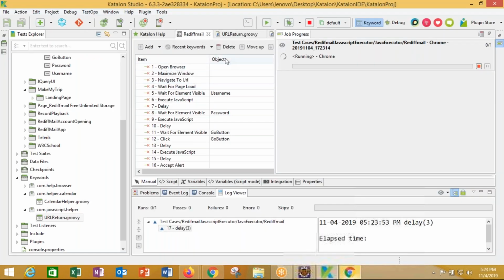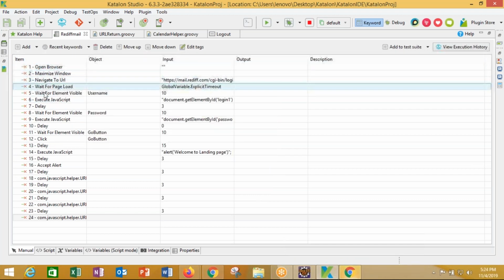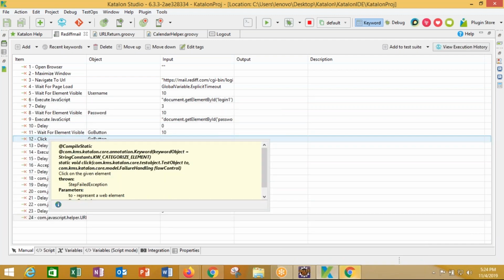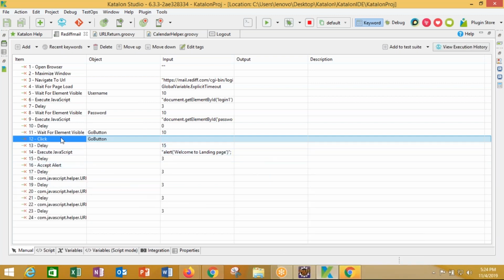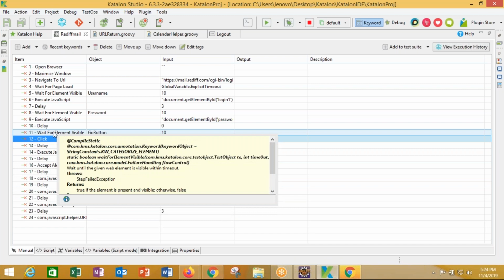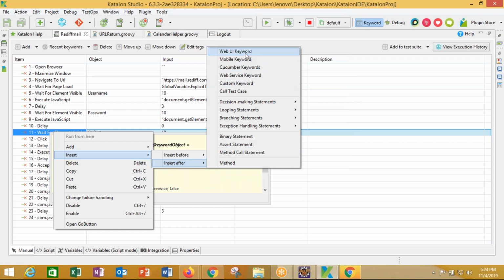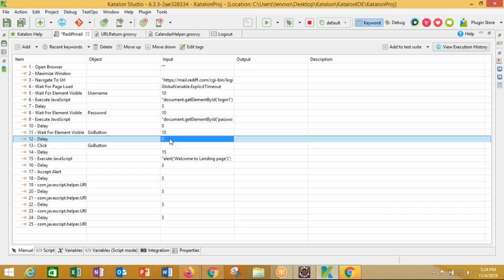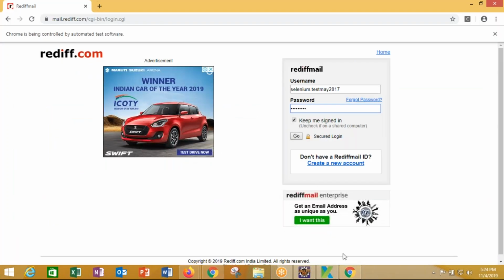It doesn't click on the go button. Maximize, execute, and then I think we should give a delay after this. Why doesn't it click on the go button?